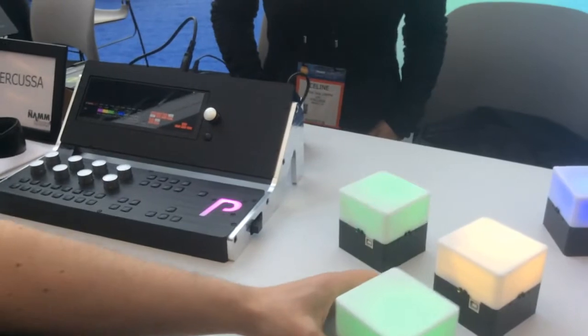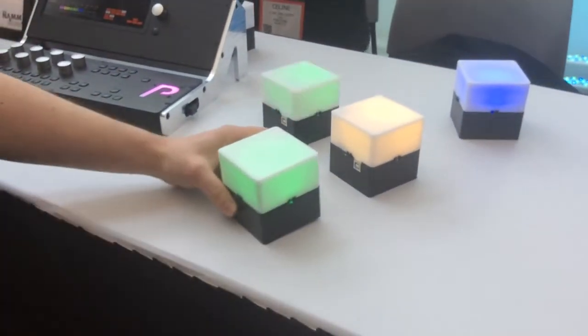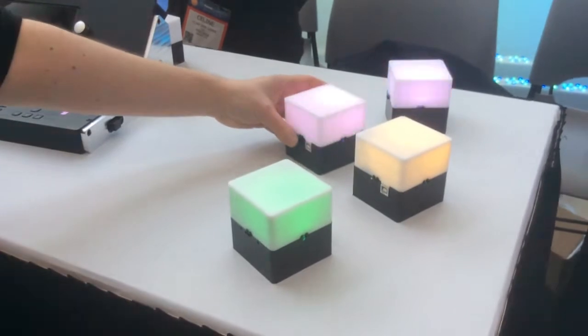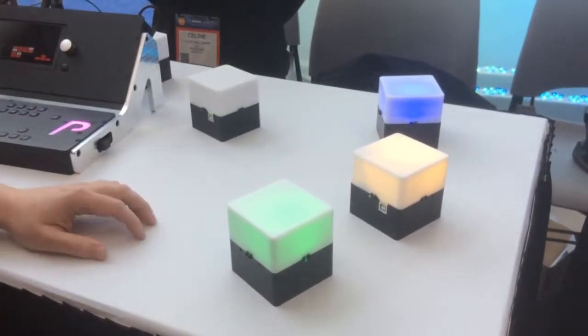As you move the cubes further and closer to the yellow one, it actually scales the signal. So this way you can change how much of the signal is going into the output, but you can also change how much of the signal would be modulating another cube.